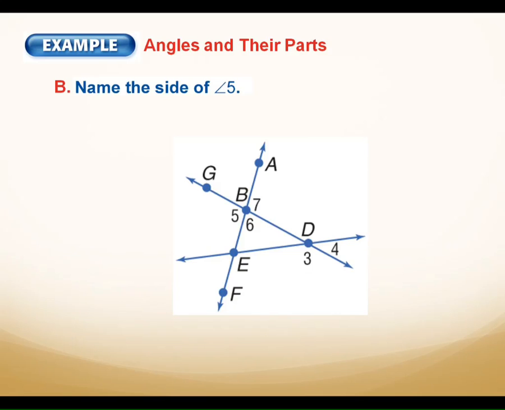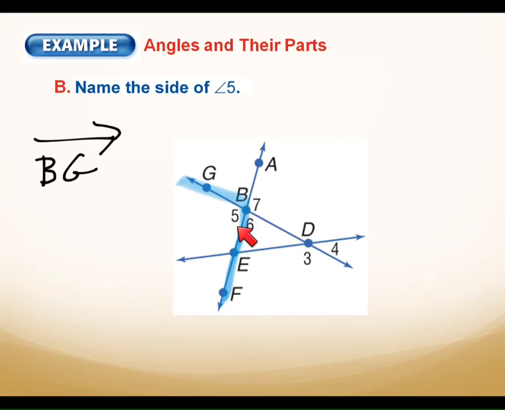So angle 5 is this one right here. So what's one side of this? Yeah, G. We have to name with 2 points though. Remember. So like GB, right? Ray GB. And actually, we should probably normally start with the initial point. So call it Ray BG, like the band, right? Ray BG.